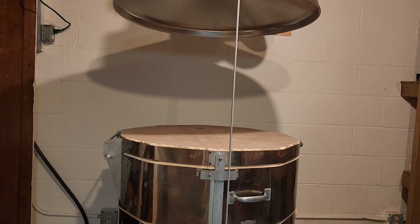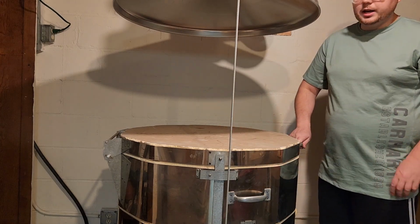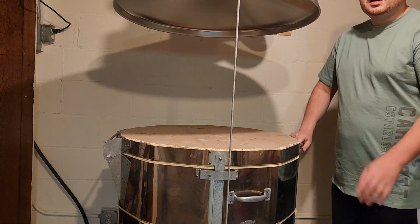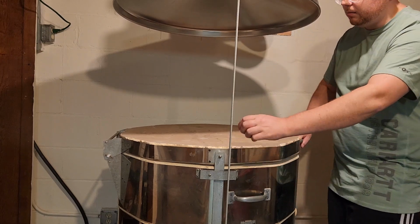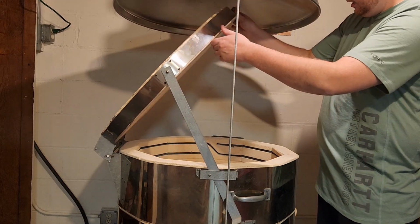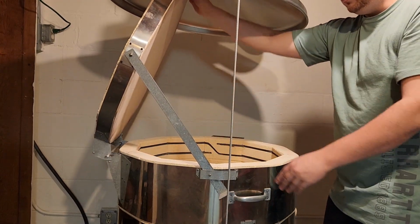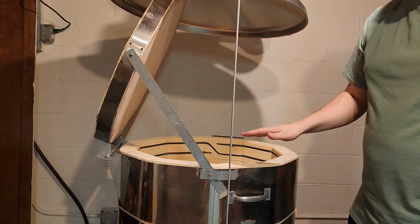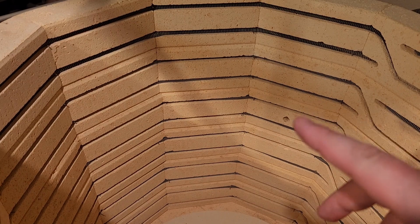Naturally, the first thing that we need to do is open our kiln to make sure we get everything set up. I don't have the most ideal setup down here because, as you'll see in a second, my kiln lid does brush up a little bit against my hood. It's fine, it doesn't really mess anything up, but it's not ideal. Now there's a couple things to consider here.